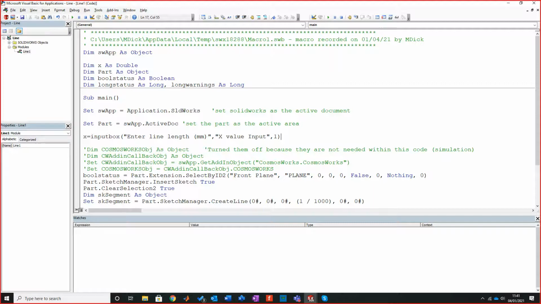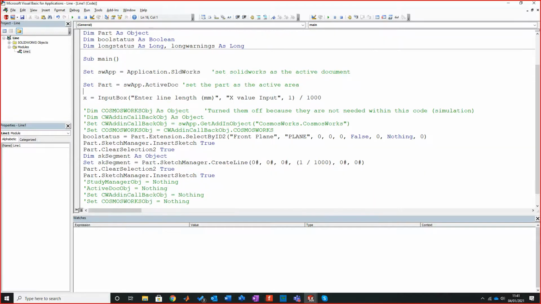So what I'll do is, once I get to the end of here, I'm going to divide whatever they put in by 1,000. Yep, so I'm going to input that and change that by 1,000.